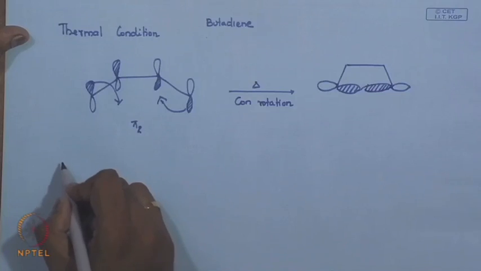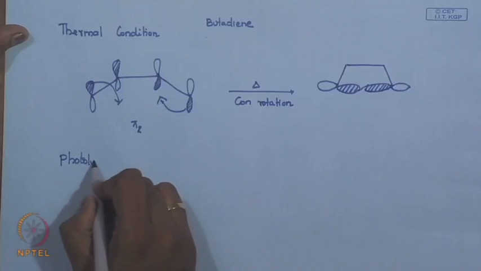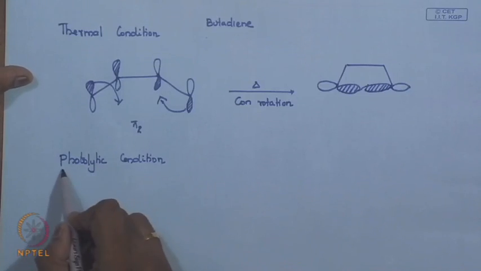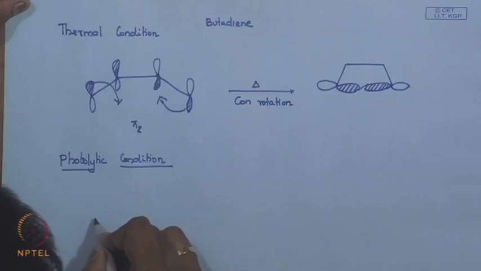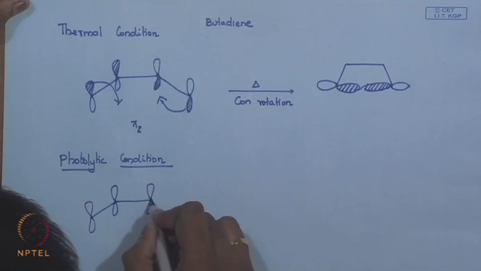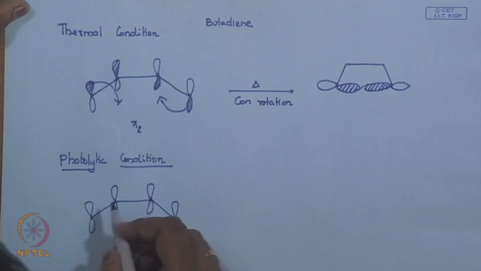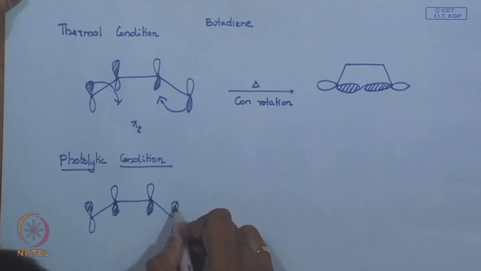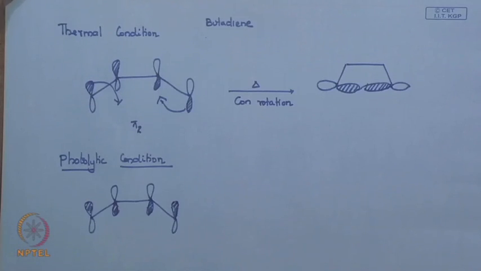Okay. Now we will see photolytic condition. If that is photolytic, you take the reaction and shine it with the appropriate wavelength of light, fine. So we will see what happens in photolytic condition then. If I say photolytic condition, what molecular orbital of your butadiene should you think of? Yes, pi 3, very good. Pi 3, that is your LUMO, lowest unoccupied molecular orbital. So how does it look like? This is your pi 3, that is your LUMO which you are talking about.